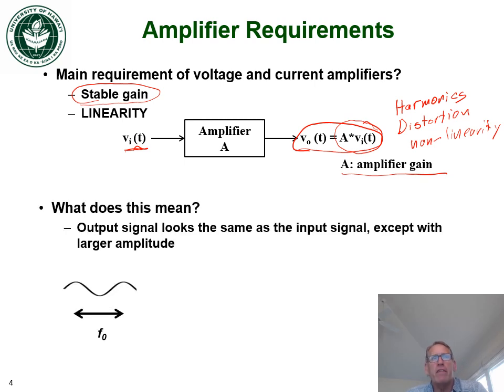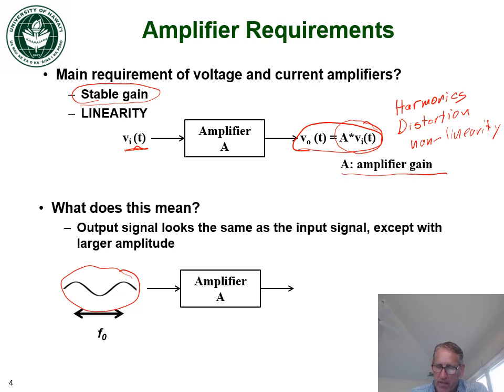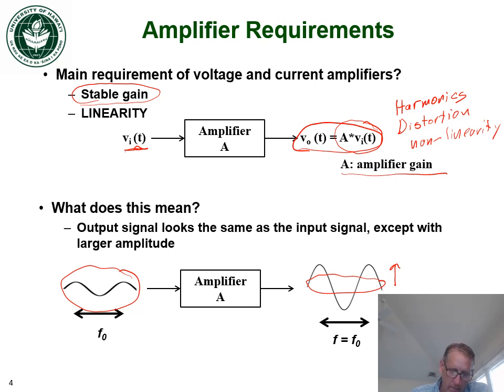What this really means is that if we have some sinusoidal input signal and we put it into a perfectly linear amplifier A, then the output is going to be the same frequency sinusoid, but the amplitude of our output signal is going to be changed. So the frequency doesn't change, and in fact we don't add any new frequency components if our amplifier is perfectly linear. For a lot of this course we're going to assume that our amplifiers are linear, but we'll have to make clear that we're stating that assumption.